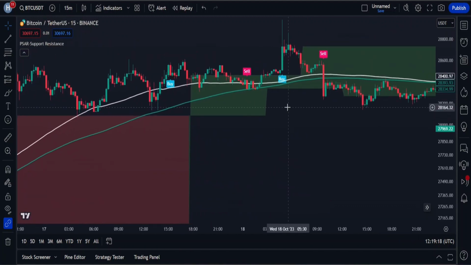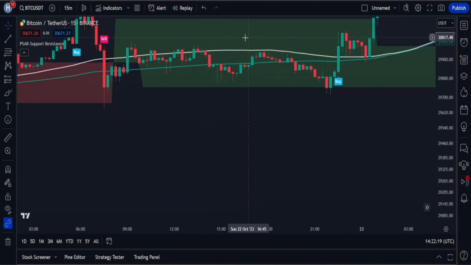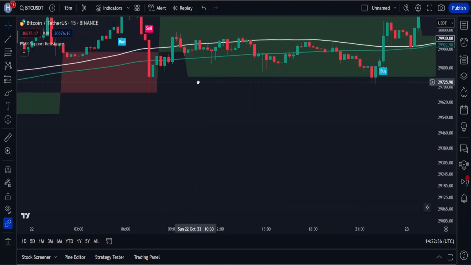It is the exact opposite for entering a sell trade. Whenever the market enters a range zone, the PSAR-support resistance indicator is capable of giving you the ability to identify the market range zone. When the price is moving in this colored area, like it is moving here, it means that the price is in the range zone and you shouldn't enter trades using the signals given in such conditions. This can save us from losing money in trades.